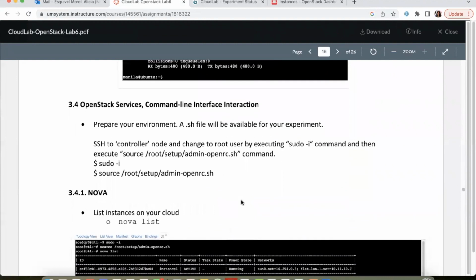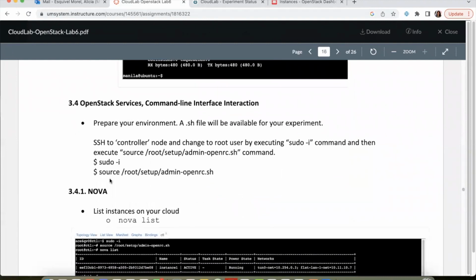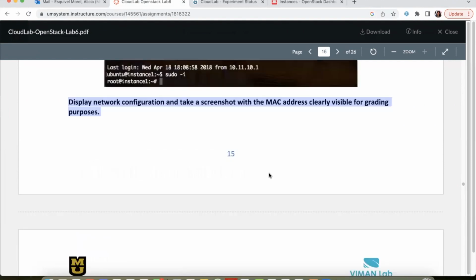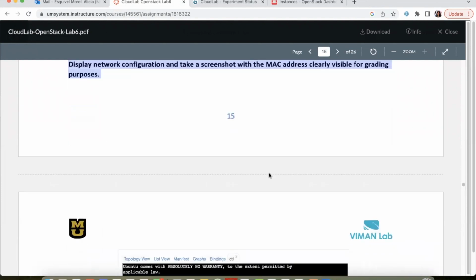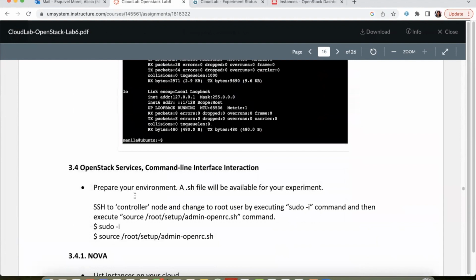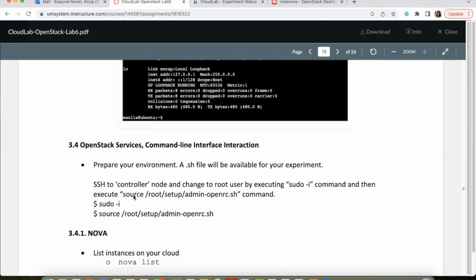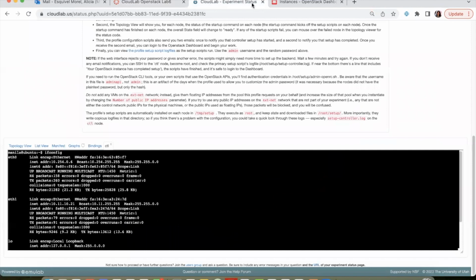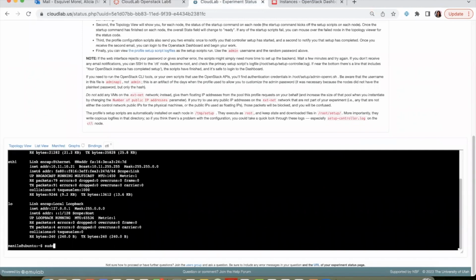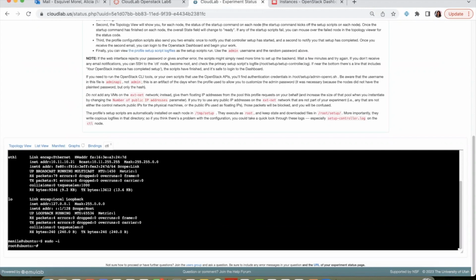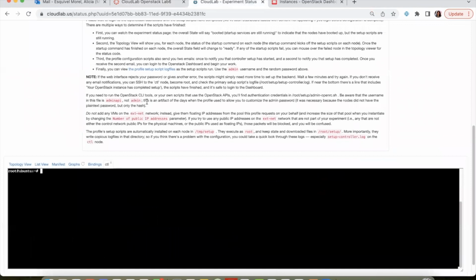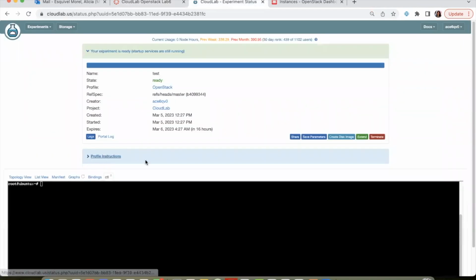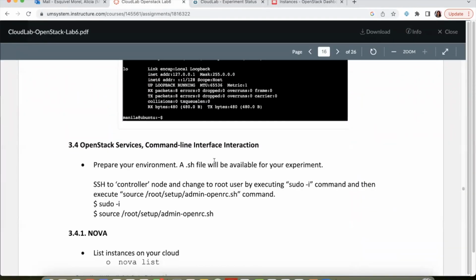So now what we have to do is we just follow along a little bit more. And here is where things get a little bit more interesting. So we have to move to a root user. So we have to be following these command lines. If we enter sudo -i, we are now in the root user. Let's just minimize this one because we don't need it right now. So let's just follow along.